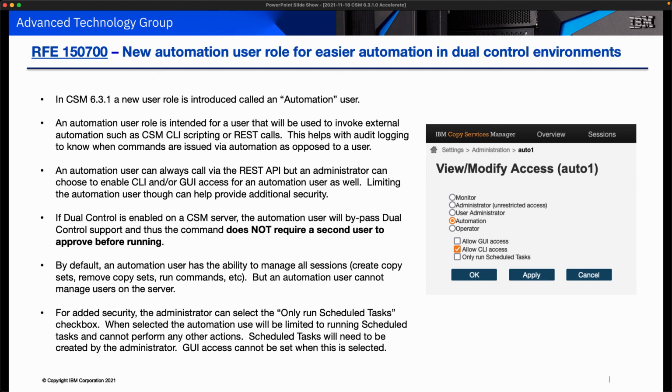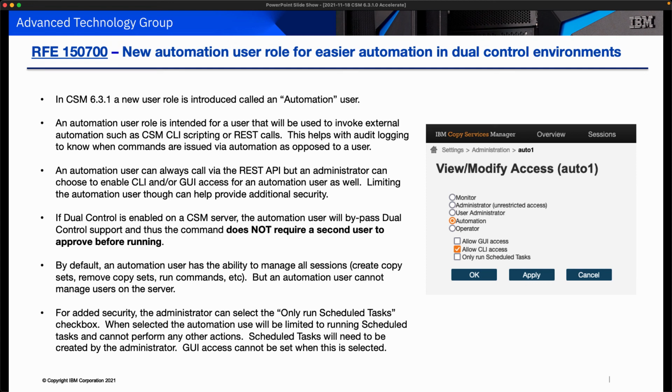Now, as an additional thing to add security, we have the ability to check a box that says only run scheduled tasks. I mentioned earlier that the automation user can manage all the sessions and do all the add copy sets, remove copy sets, etc. Well, if your automation isn't one of these cloud environments where you're provisioning and setting up replication and tearing things down and building things up, then you may be just doing automation that runs a scheduled task.